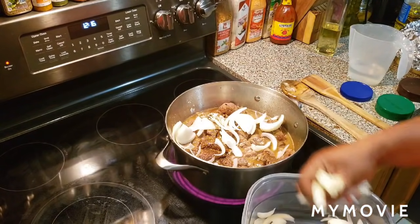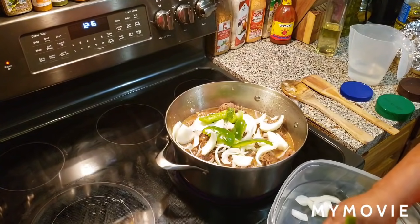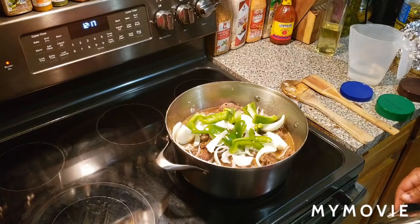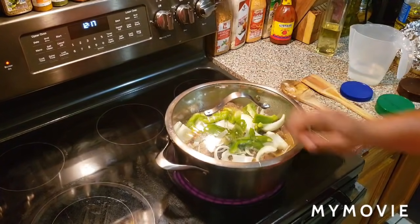and bell peppers on top. Yes, sir. All right. So we're gonna let this cook. It's gonna take about 2 hours, okay? And then about an hour and a half, I'm gonna come add the potatoes and the carrots to it.